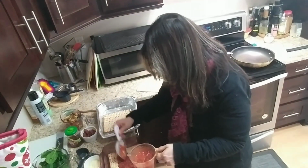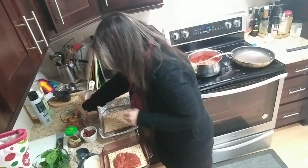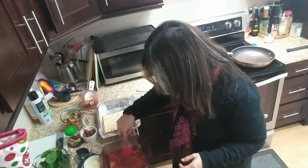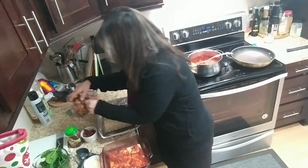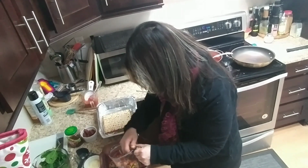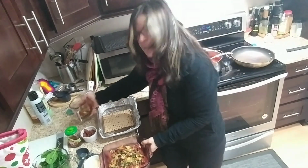And I have my marinara in case I feel like putting a little bit more, but I thought we'd start with 1 cup. Every time I make it, I do different things all the time. I shake it up. Okay, so sauce, gonna add my veggies, just pour that in, and I'm gonna make sure that I have enough for the other layer. Simple, I hope you can see. I think you can see.